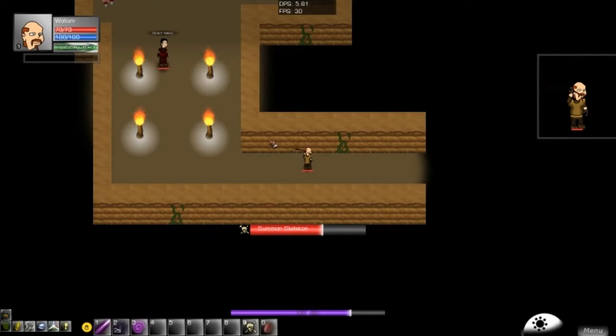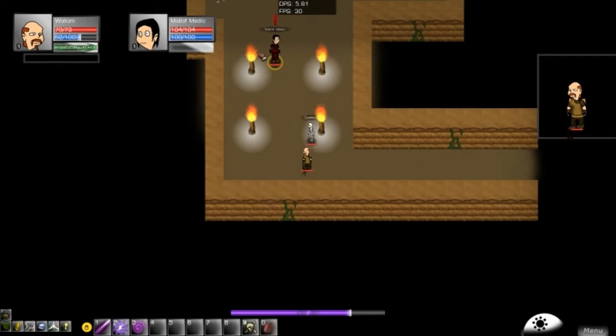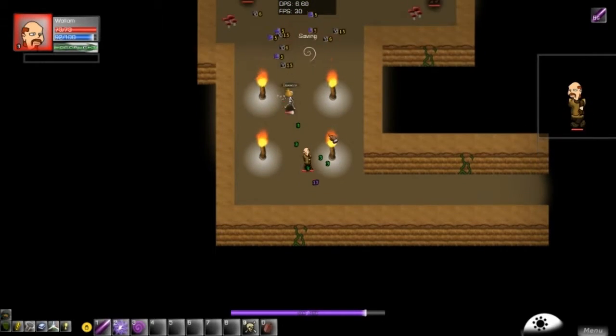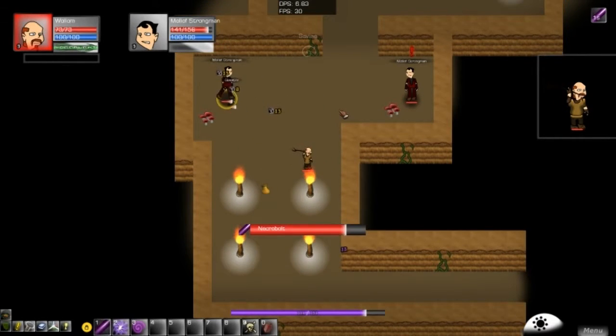So I should be able to roll right through this place pretty easily. It's a fairly low-level zone. Go get him. Go get him. Oh yeah, not a problem. Not a problem at all. Necromancers are so much fun. The whole pet thing, I like it. Pew, pew, pew, pew.